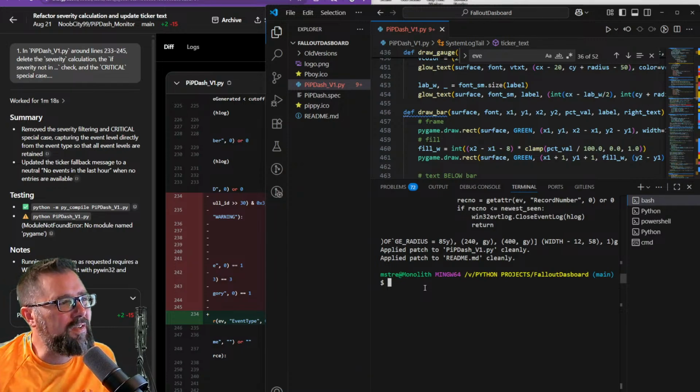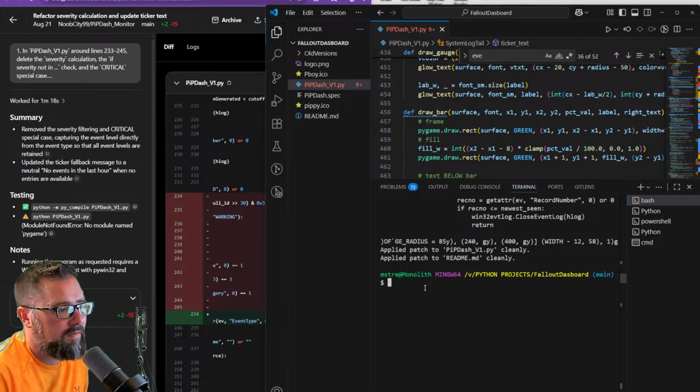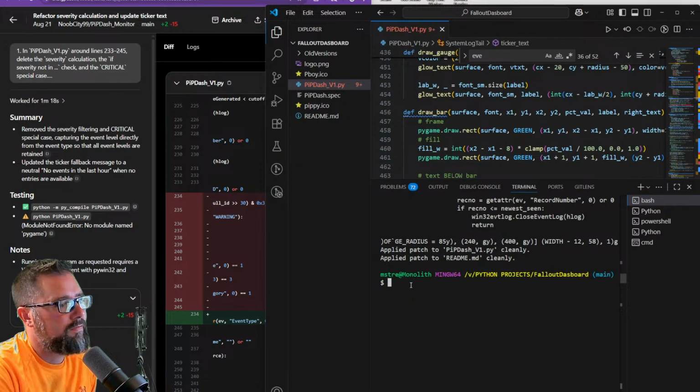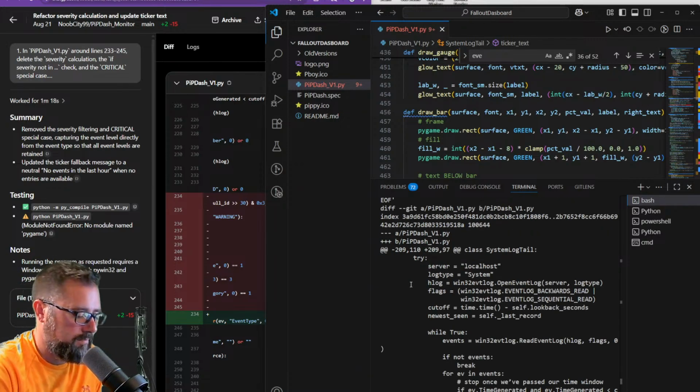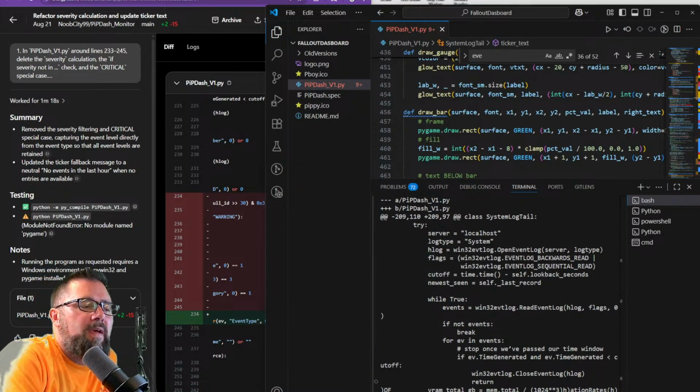Oh, it's not going to work because I've got to roll back to the previous version of this. Oh, I'm on the wrong keyboard. Does not match index.